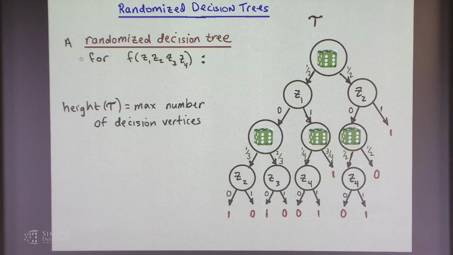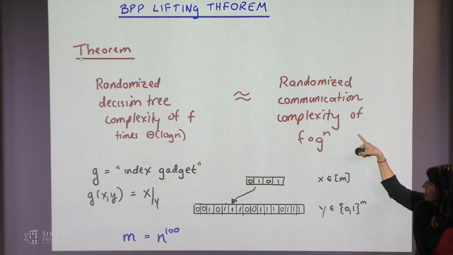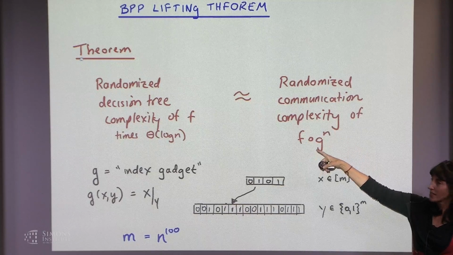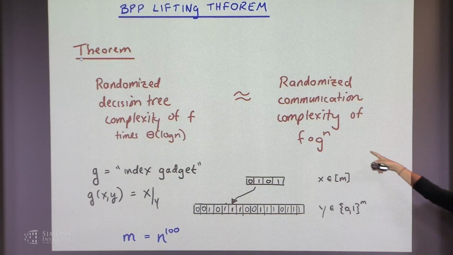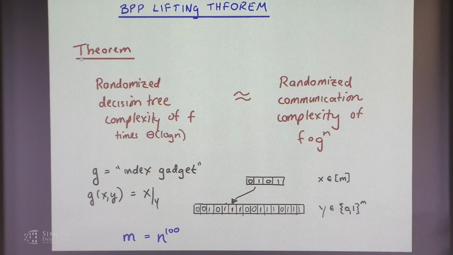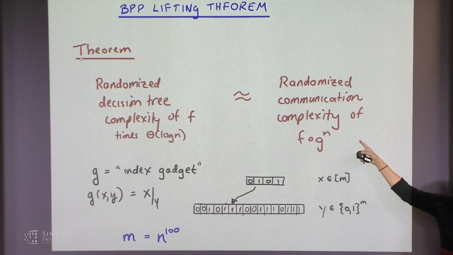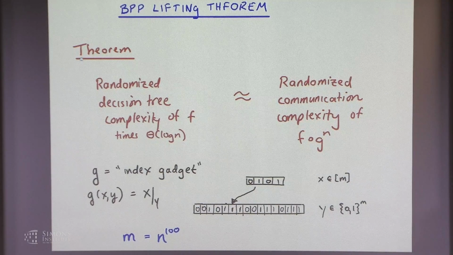Okay, so just to remind you what we're trying to do. We're trying to do the hard direction. So we're trying to show that from an arbitrary randomized communication complexity protocol for the lifted function, we can extract a randomized decision tree whose height is not much different than the original number of bits sent over here. Okay, and we're going to restrict attention to deterministic protocols over here. You'll see why this is not really a restriction in a minute, but we're going to simulate them so well that a randomized protocol, which is just a distribution over deterministic protocols, will work for each one, so we'll end up with what we want.